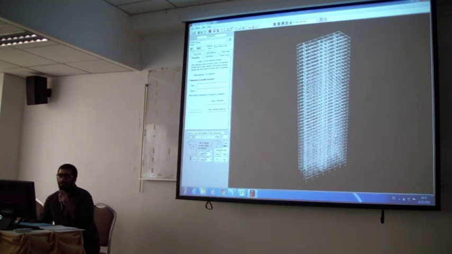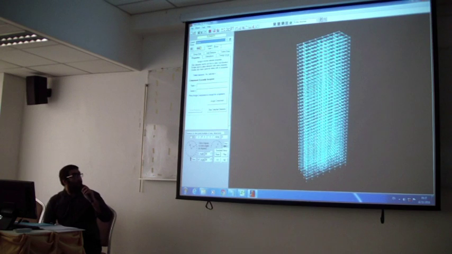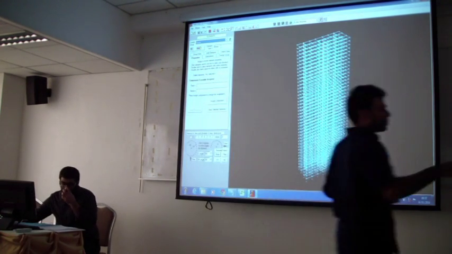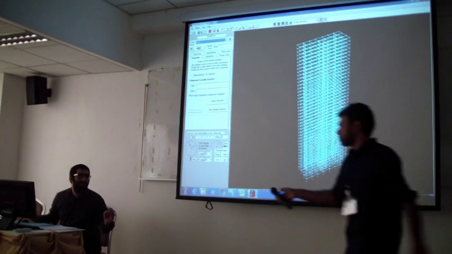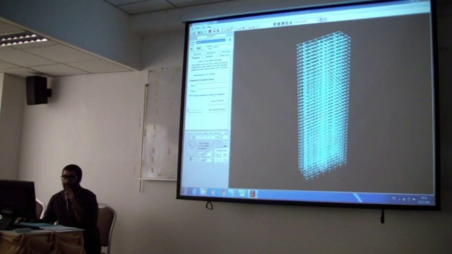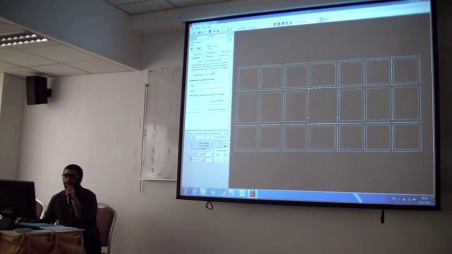So now I have already moved everything from the frame group to the beams and columns groups. Now if I select the beams group, you can see that all of the beams are in this group. Now if I want to assign the properties, I can assign the properties to the beams in this group.